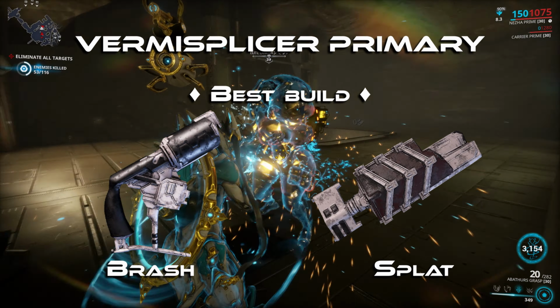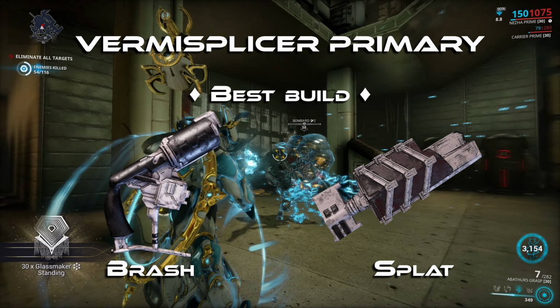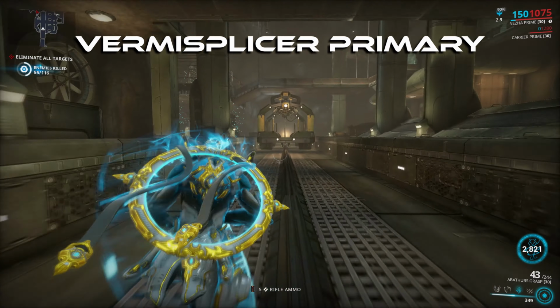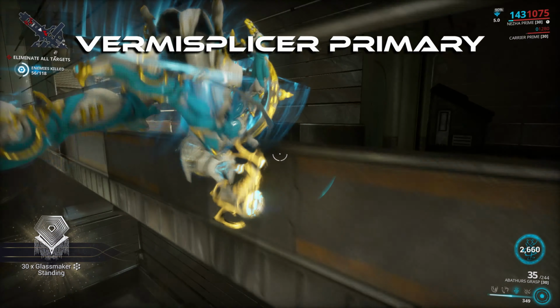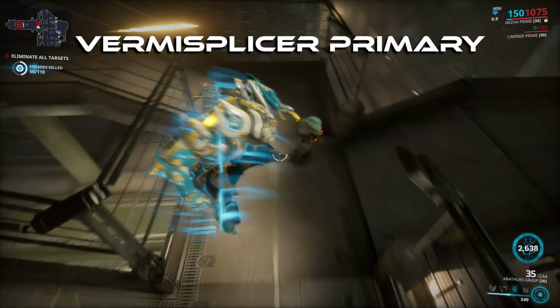Oh, and in comparison to other primary weapons in the meta, it's not terrible, but not amazing. It compares well to the Amprex, which is another beam weapon, but the VERMISPLICER has around 20% higher DPS than the Amprex, but half the status procs. That's assuming you're using the brash build. It also has significantly higher range than the Amprex, and it has an 8 toxin, which is pretty sweet.